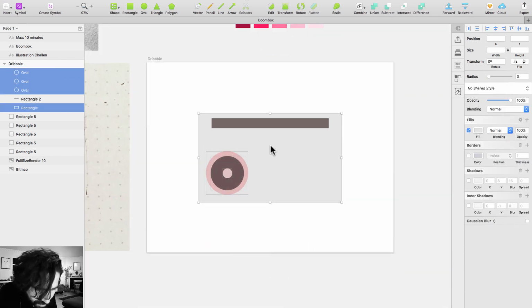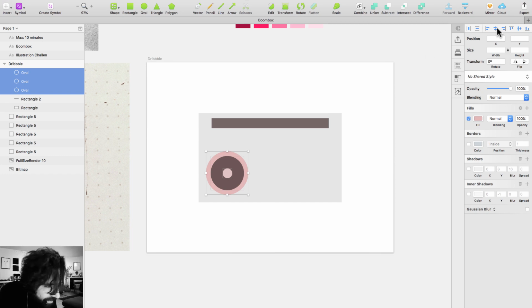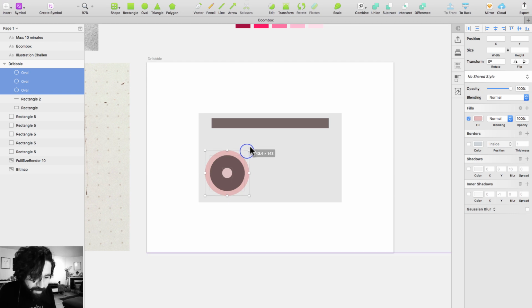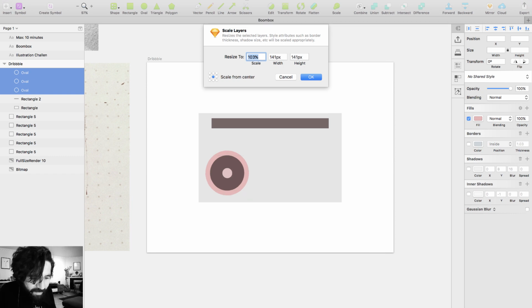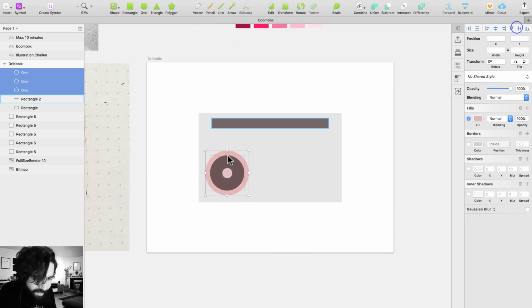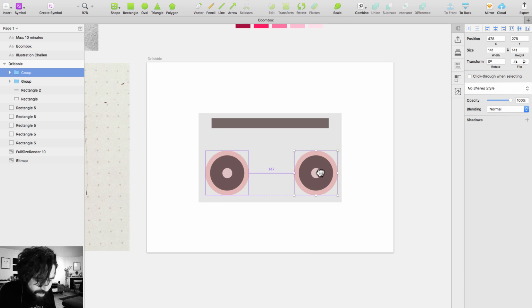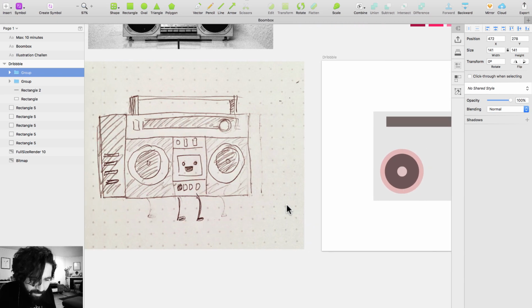I think this could probably be... Is it all center? It's not quite center. There you go. And I'm going to make it a little bit bigger. Come on. I'm going to scale it. Probably scale it and it will make it better. There you go. Just align. Everything is aligned. I'm going to center it. And now I'm going to add the cassette part.